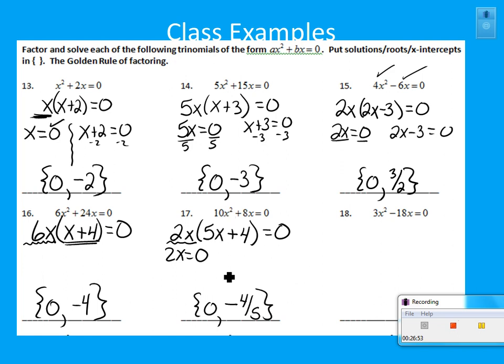But here's what I want you to be able to do in your head. Once you look at the 5x plus 4, just ask yourself your steps. Step number 1, minus 4. Second step, divide by 5. There's your answer. It's a lot quicker to do it in your head.